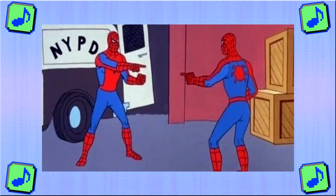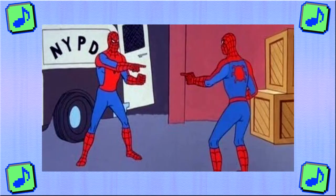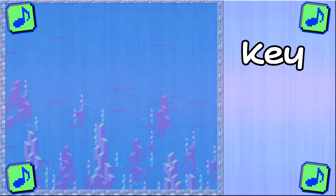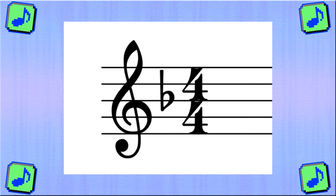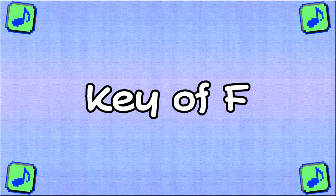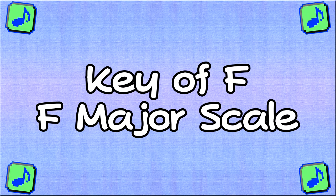Knowing all of this, you may be thinking that keys and scales seem quite similar, huh? Well, you're right for thinking that they're alike. There's a big difference between them, however. The key is the big picture. It's the guide that tries to govern the whole piece. When you look at the music from a distance, you see the key signature and think, okay, this is in the key of F, so I'll generally be playing notes from the F major scale.